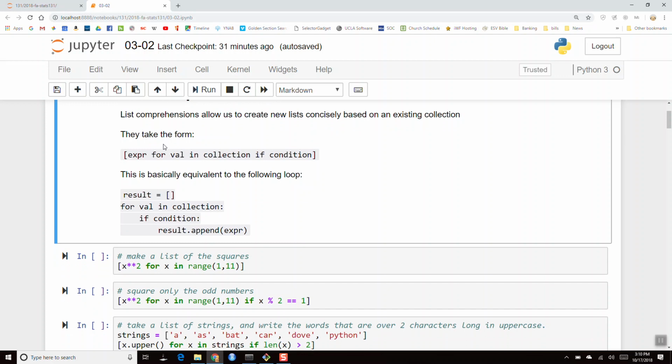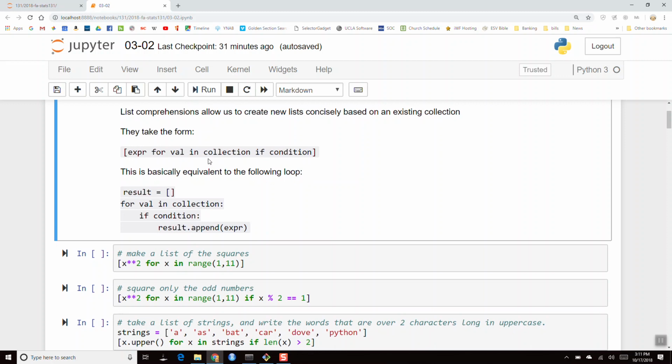All right. So anyway, a list comprehension is basically like a little for loop. The expression is what's going to be produced, and you say for values in whatever collection. The collection could be a string, but most typically it's another list. You just say, for the values in this collection. And then you can also apply a condition, like an if statement. This list comprehension written this way is equivalent to writing code like this: for each value in a collection, if the condition holds, append the expression to your result. So these two things are equivalent.